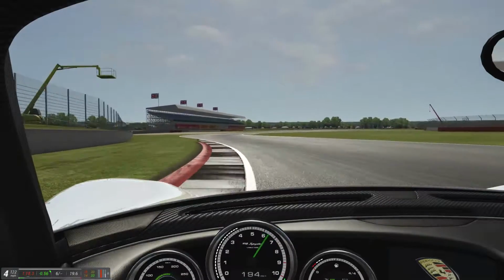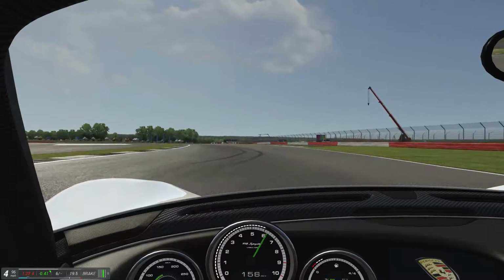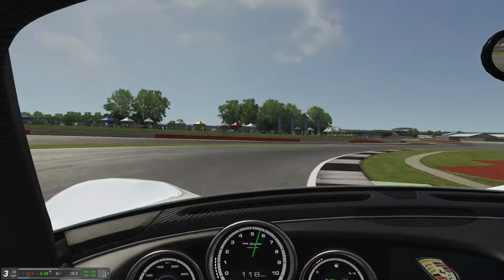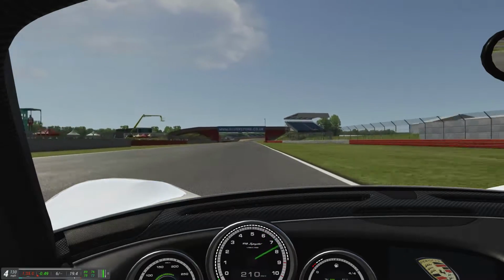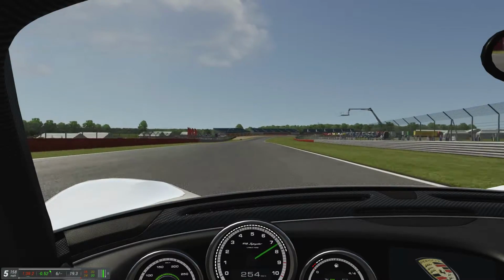Then on the brakes here. Hit apex 1, hit apex 2. Slight acceleration, then just let it... Just on the brakes all the way around Beckett's. Flat out through Chapel again. Make sure you hit that apex and ride it as far out as you dare, and then just let it coast all the way back.